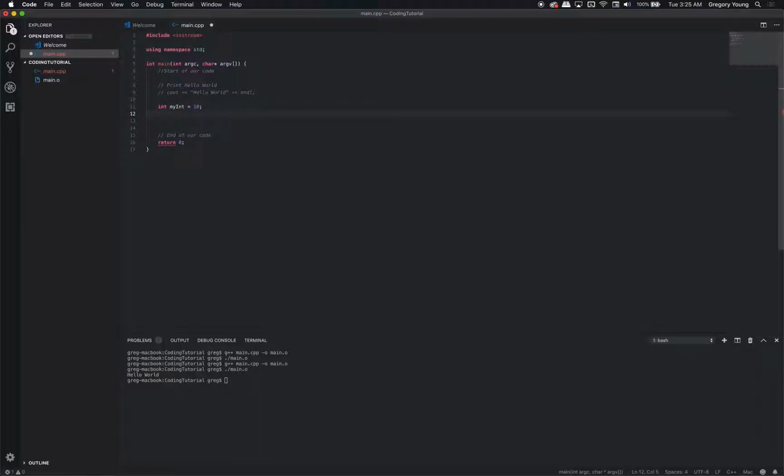So next type. What if we want a decimal? Generally, what you would use is a double, and we can call it my double, and we can set that equal to 1.5 this time, and this will save the decimal. What double stands for is double precision floating point number. We also have the float, but you generally won't ever use that, and a float is a single precision floating point number.